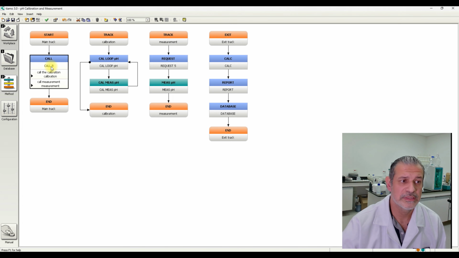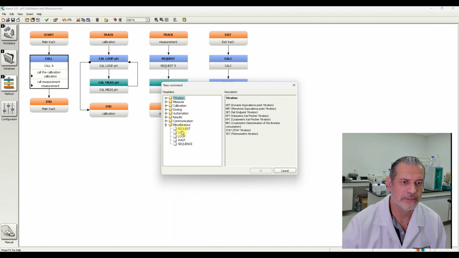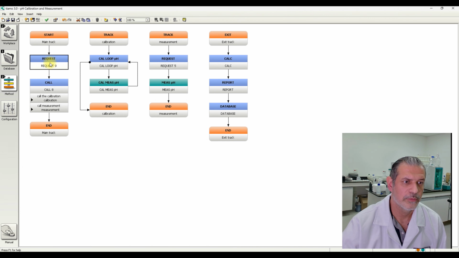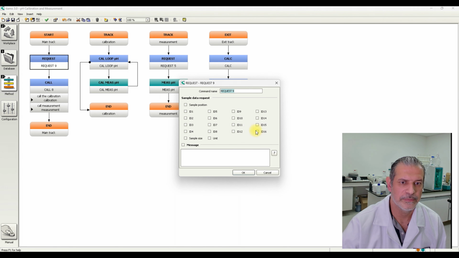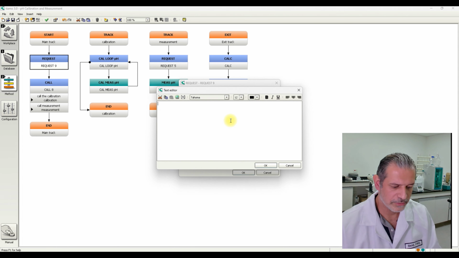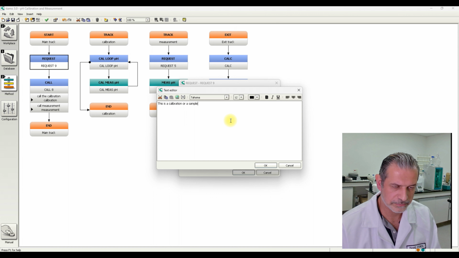How do we do this? Right click here, new command, miscellaneous request. With this request, we just enable this ID 16 and add a message: this is calibration or a sample.